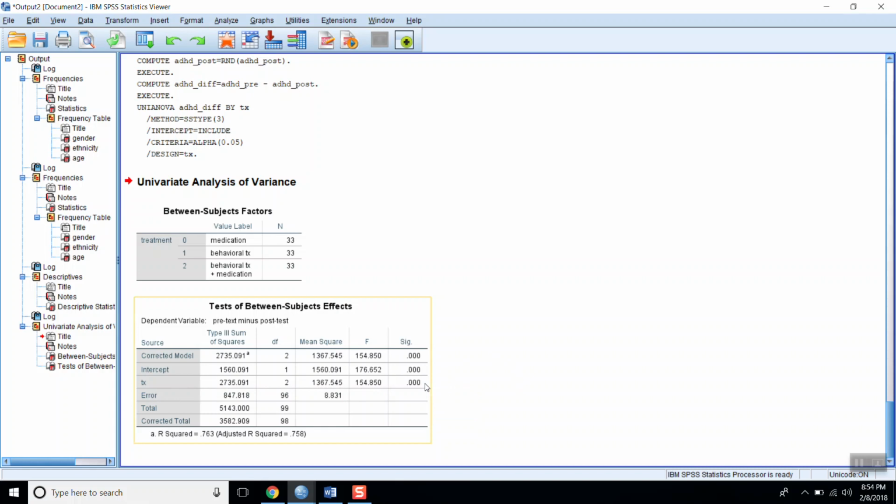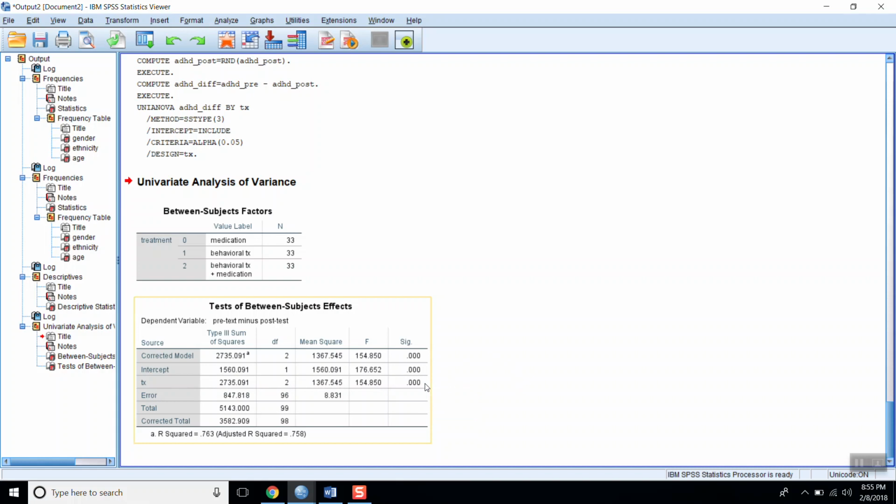Perfect. In order to test the hypothesis that, and then you're going to cut and paste the hypothesis, right? And you're going to change the future tense. So the hypothesis usually says there will be. But once you have your data, you actually go back and change that in your hypotheses as well as in your results, to there would be. Is that whatever that's called, past something? So in order to test the hypothesis that there would be a difference in ADHD change scores across treatments, then what's the rest of the sentence?